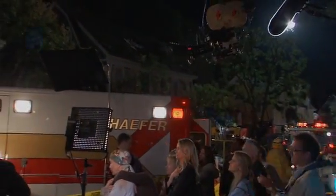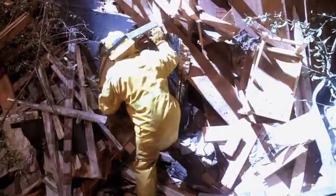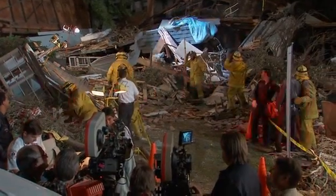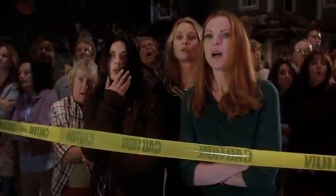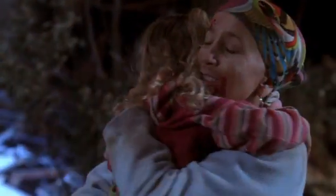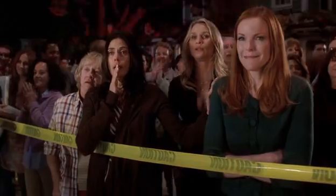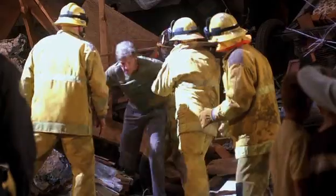And there's all the housewives behind the tape, behind the police tape, having to act that as well, which is actually more difficult when you don't have any lines. We got someone! As scary as it looks, and it looks real. There's no way to do a funny tornado, even when we're a comedy. So we tried to be as realistic and faithful to what the research tells us would be the natural disaster.